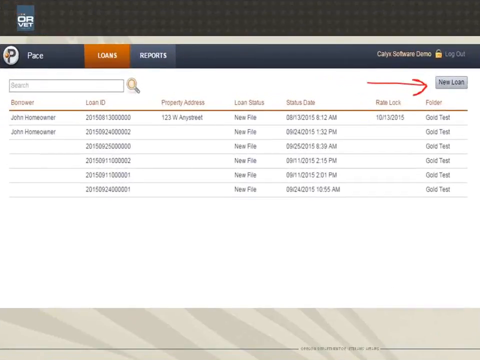We have some mock files in there that we've been looking at and trying to get used to the system ourselves. Again, we've had it for probably about 30 days? Maybe not that long, but they've been doing some changes, and so we're really ourselves getting a better understanding of what this is all about. So once you log in and you have a new loan that you're ready to input, over there in the upper right-hand corner is the new loan button, where you'll hit that to enter in your new loan.